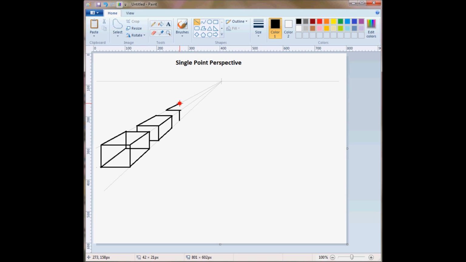Now in this case, I drew my other line first to define how far it goes up. Once that line is set, it does dictate the other two lines that go in that direction. In other words, they have to be the same direction and the same length, all three lines. So this line will probably be right there, and another vertical line.